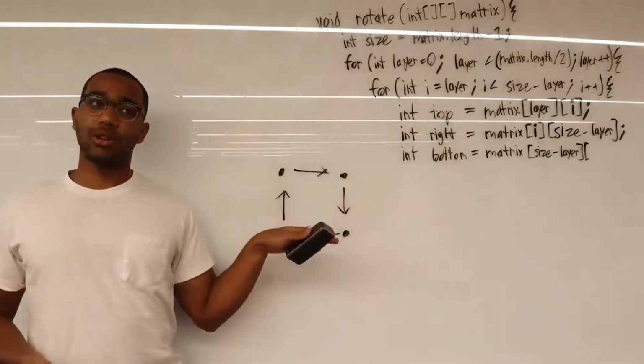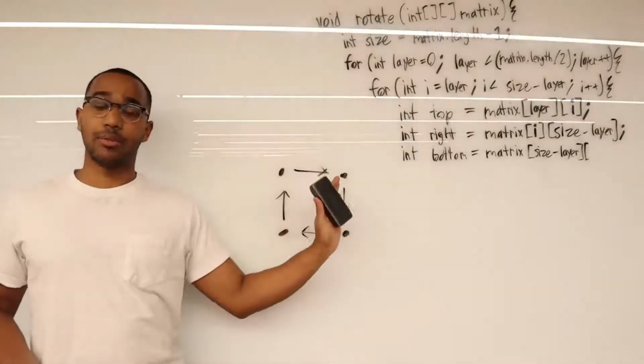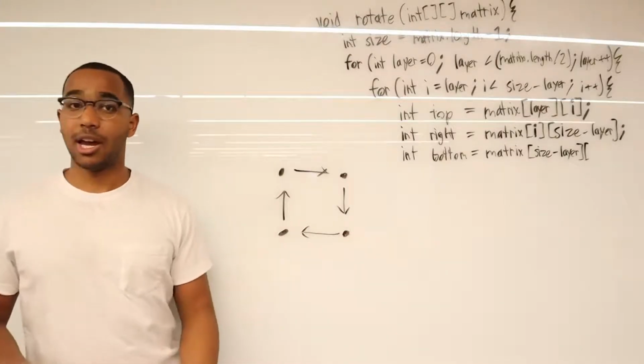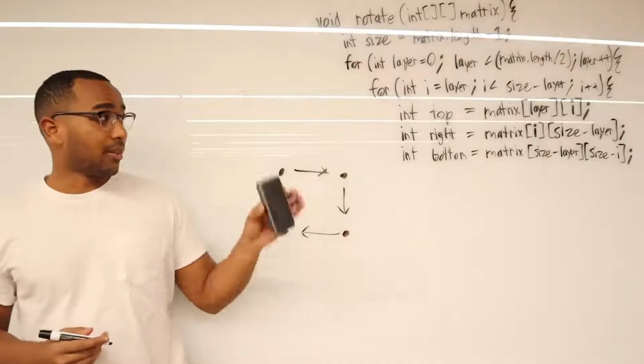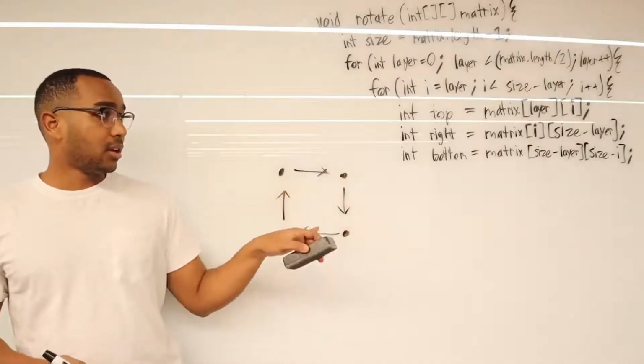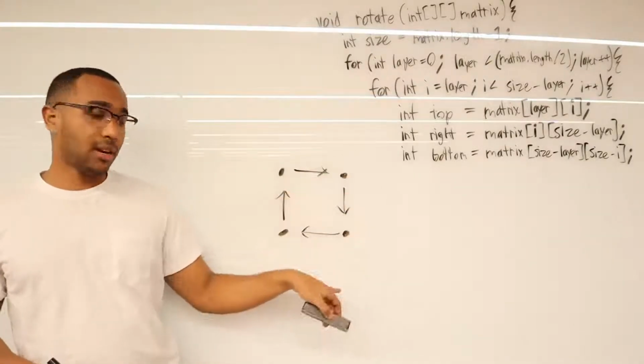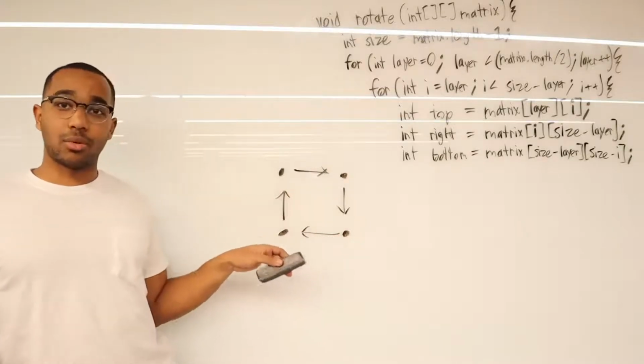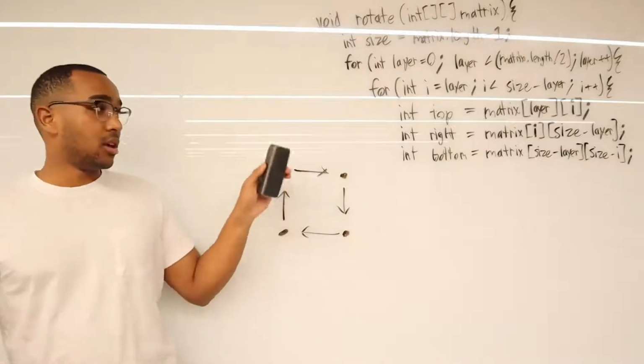The I is going to start at 0, so that means our column is going to be all the way over here. It'll bring us this way. That's exactly what we want. So size minus I. Okay, so we completed that and we got the top corner, we got the right corner for the right scan, we got the bottom corner for this bottom scan, and then this left guy for the left scan. So we need to get him.